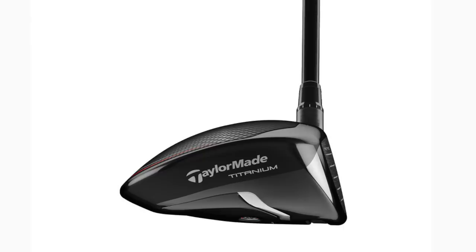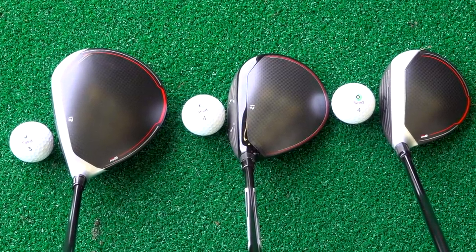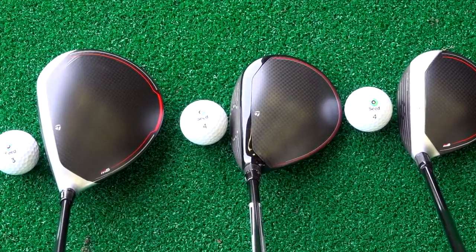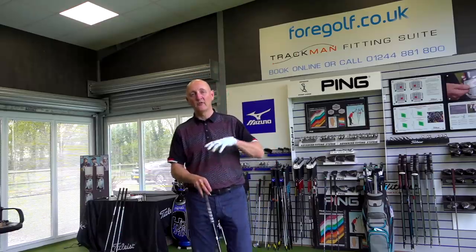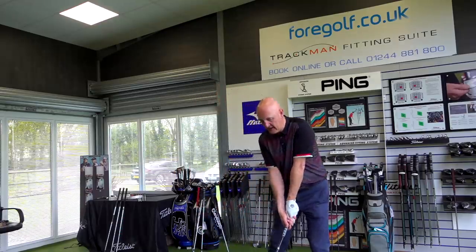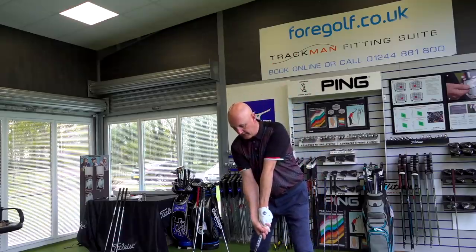When it sits behind a ball, I think this is the big question that I'm going to hopefully answer, in my head at least, between the three wood and the driver. It's got more mass than a three wood and less than a driver, and it's got a shorter shaft than you would find on the driver, but probably similar to the three wood. And the question is, is that combination of shorter shaft than a driver, bigger head than a three wood, an ideal combination in terms of inspiring confidence? So that's the question. I think that's where this fits and who it might suit. Let's hit a ball.